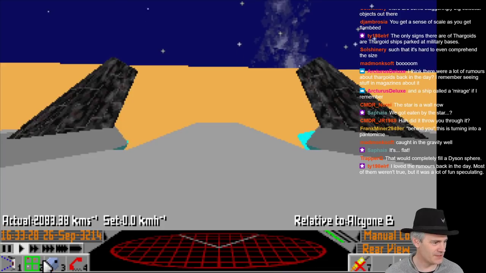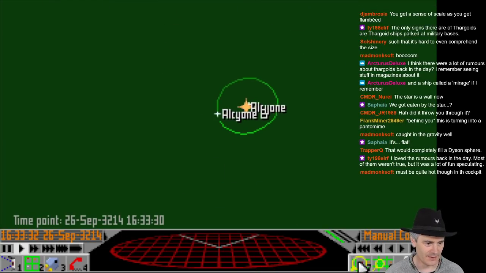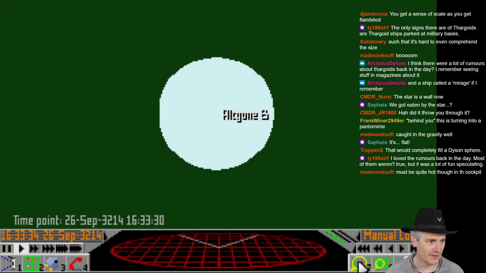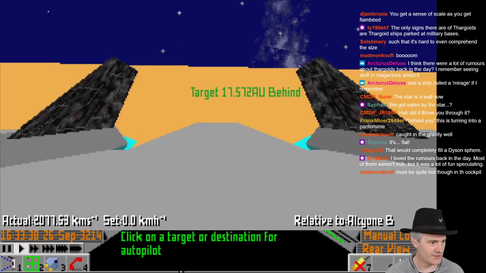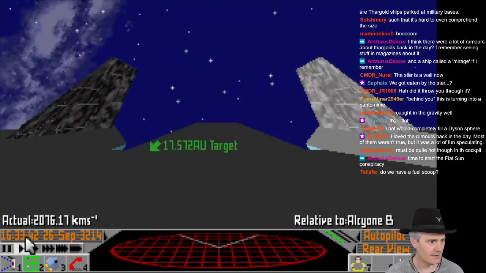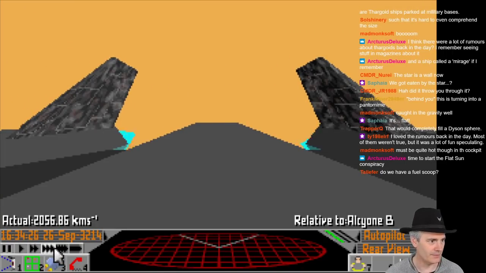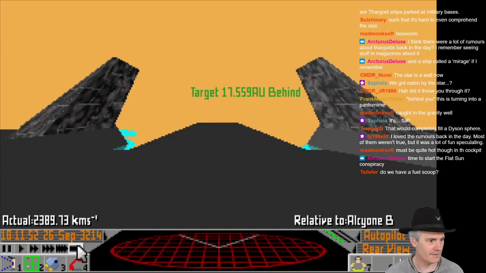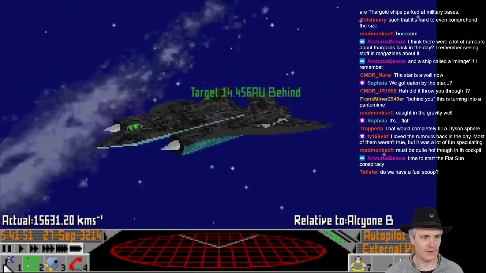Let's see if the autopilot can dig us out and go to the second star, just because why not, since we're here. That's Alcyone B, which is the white one. Let's see if it will. Can it manage that? What's it going? Is it trying to fly us through the star? Who knows? I don't know what it's trying to do. Oh no, there it goes. It's flying away. There we go.